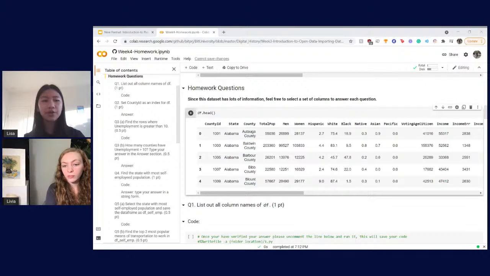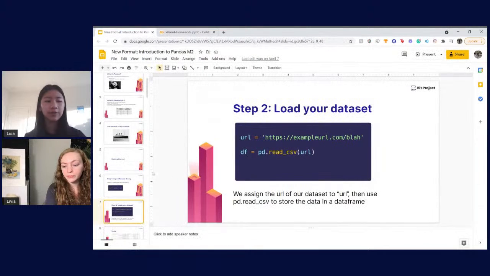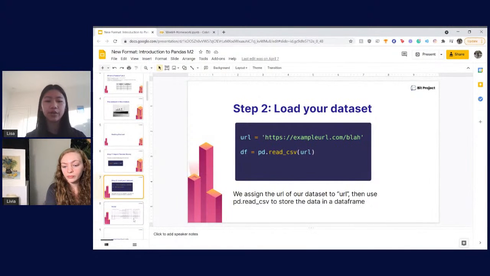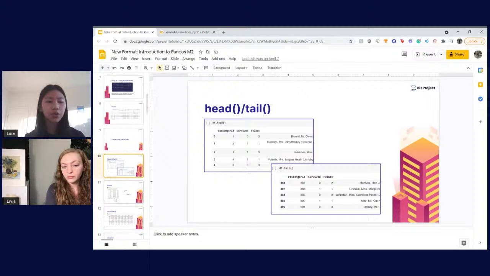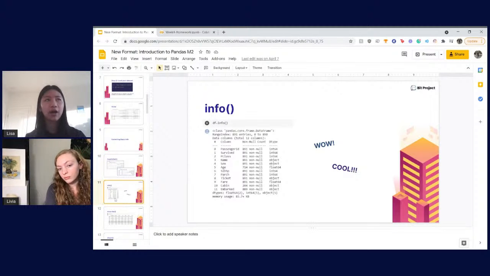Honestly, the best way to go through this is kind of just like run through the presentation or run through your notes, as all of the functions are right here. So it's going to show you a bunch of information about those basic functions. And I'm pretty sure the homework follows the general order of the presentation, so it's going to show all of that information as well.